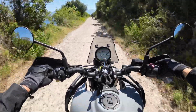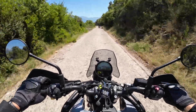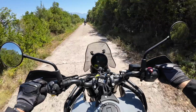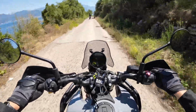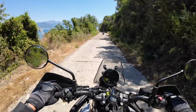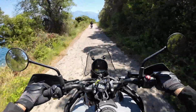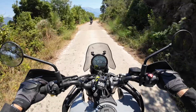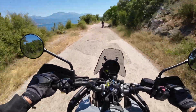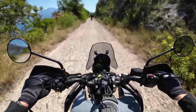So why does this bike stand out for me? Just like I mentioned, I am not a huge expert in the ADV space, so I can only speak as a consumer. Most manufacturers were offering either big advanced motorcycles, which are hard to call ADV, or relatively simple bikes such as the CRF 300. What Royal Enfield did was to offer a modern, inexpensive solution for those who want to try the ADV space with no need to break the bank. And I feel this is an interesting offering and something new.